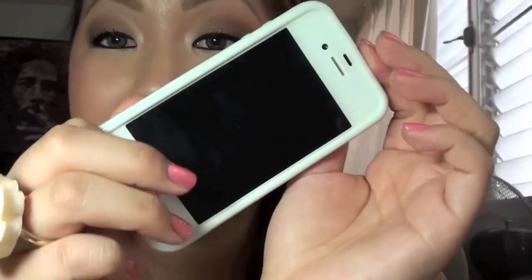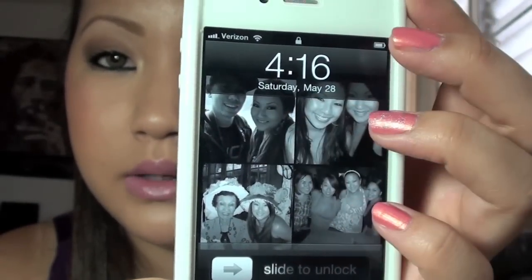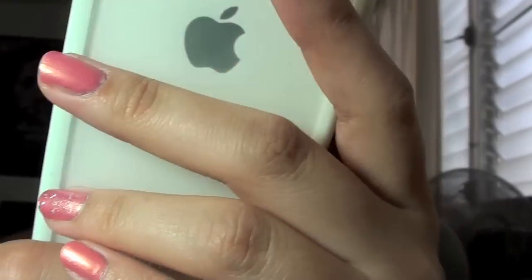The last thing I have is my iPhone, which I also got for my birthday. It is the white iPhone and it does have a case on it, but it's a really cool case because it's clear in the back with a white trim. I'm totally obsessed. My screensaver is my boyfriend and my best friend, my best friends from college, and my Grammy. I'm obsessed — totally obsessed with this. I love it. It's probably going to come out with a new one come September — I think that's the rumors.